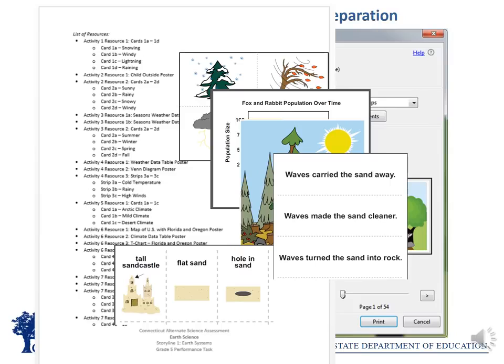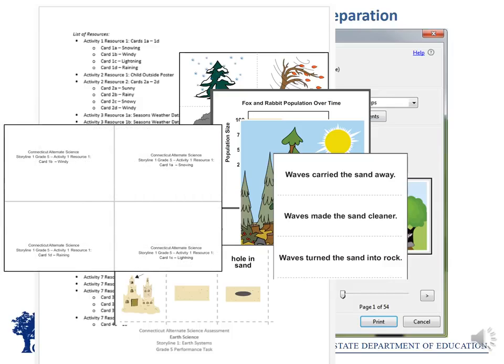Additionally, teachers must also print each activity and corresponding card as identified by the list of resources. Resources must be printed in color ink. The card, sentence strip, and strip resources will need to be cut out. Resources are listed according to the resource identifier which appears on the back of each resource. Directions must be followed exactly in order specified by the resource identifier to ensure that the activity functions as intended.